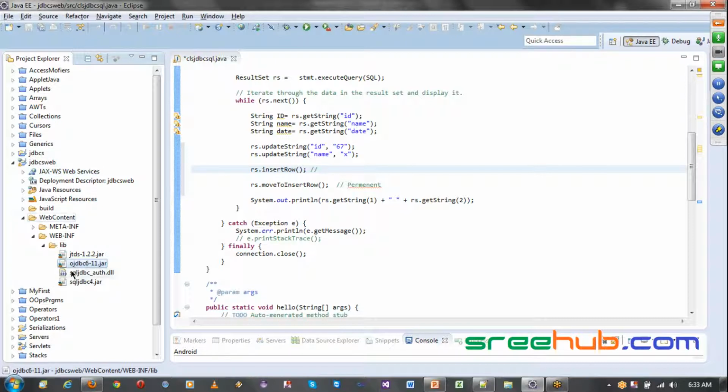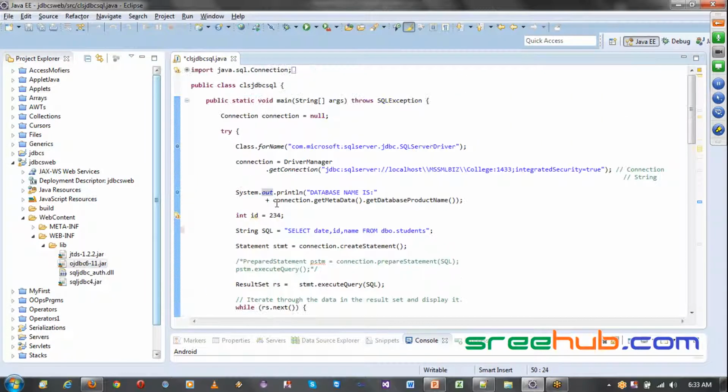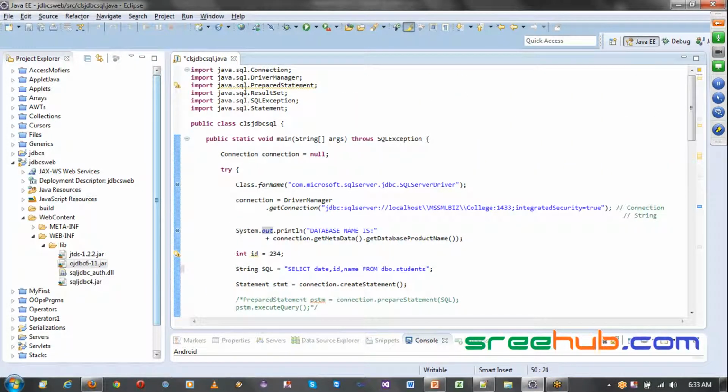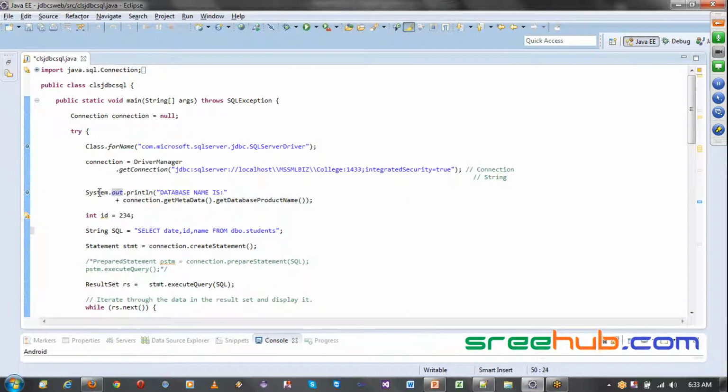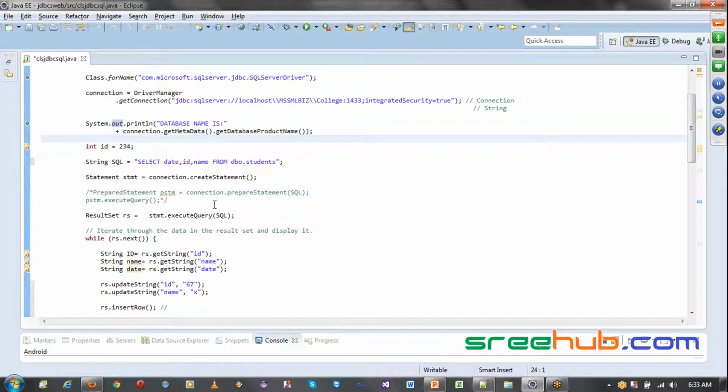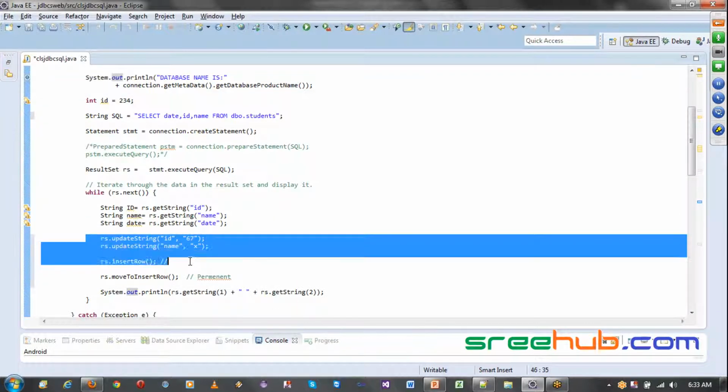Unless you add your JDBC jar, you can't actually start your database programming, because java.sql you'll be getting from the JDBC package only. The latest version is 6, which is a standard version. That's why I'm able to do everything. But if you are using JDBC 1.0, you may find JDBC 1.0s also, but that has some limited features.